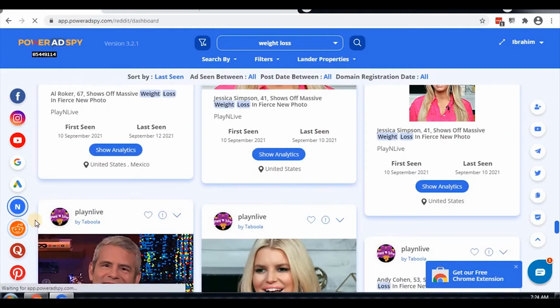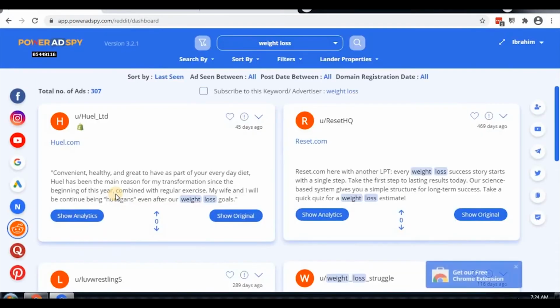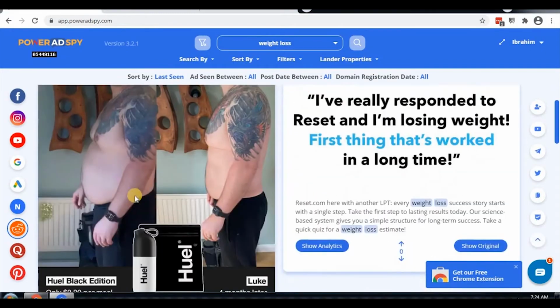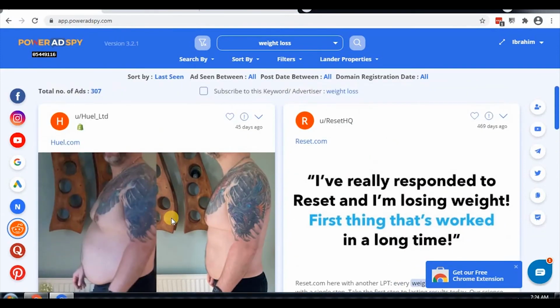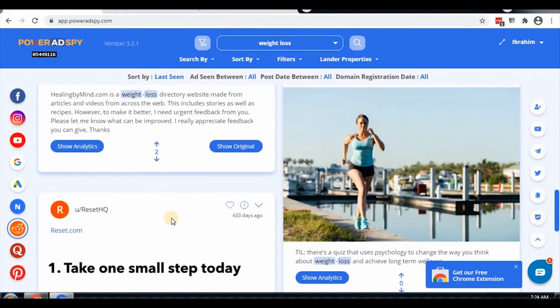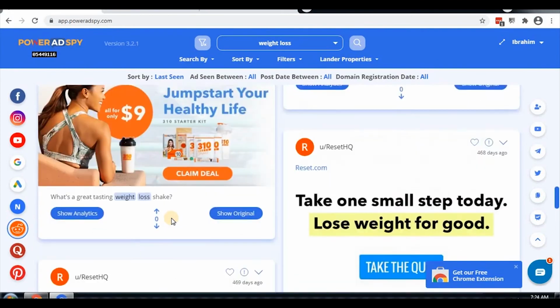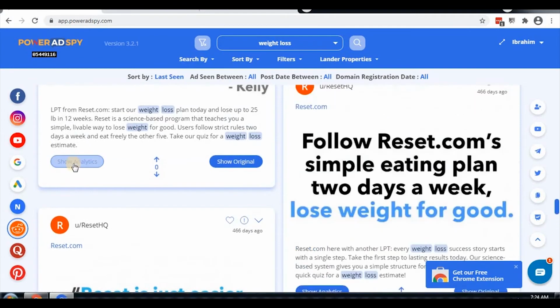Now let's get into a more interesting field, that is Reddit. Normally, how do we track an ad on Reddit? So now let's see how Reddit works, you can see the change. These kinds of ads you can't run on Facebook, Instagram, or the policy violations apply. So you can check other fields. If you are doing business, if your audience is hanging around here, you should check out other places also. So looks good. You can see the analytics, how the analytics is going on for that particular Reddit option.